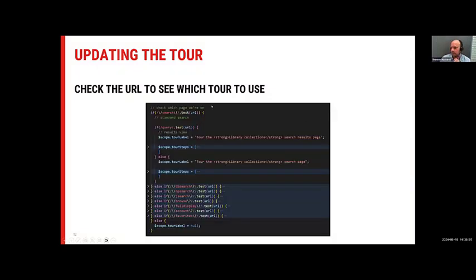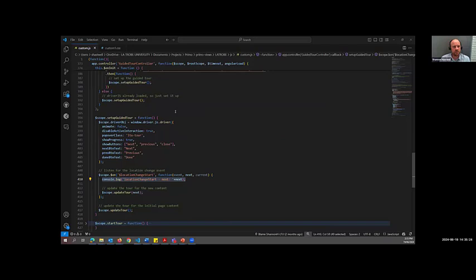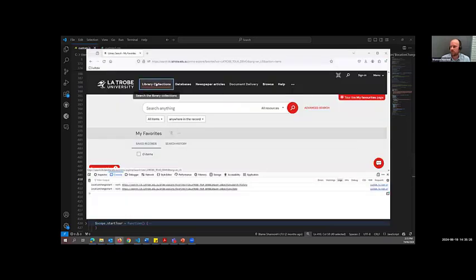So updating the tour, like I mentioned, we essentially just check the URL where we're moving to, and then that helps us decide which tour to use. So this is the snippet of code, and here I'm using regular expressions just to do a simple test for text within the URL. So this first instance, I'm just searching for /search?, which is just the standard library search.